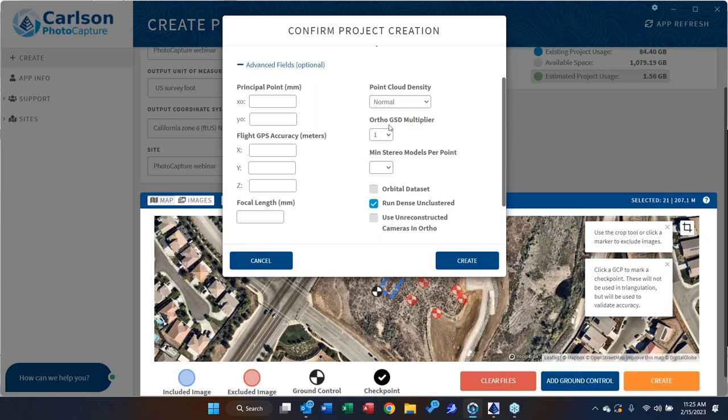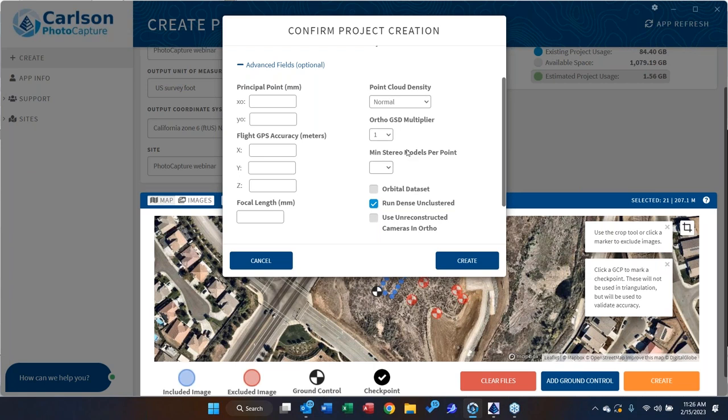All right. The next one is what we call the ortho GSD multiplier. Oh, hey, remember that thing that I started with, the ground sampling distance. So again, just to give you an idea, with this library, I flew at 130. I just wanted to be a little higher than the roof of the building. I threw in a little more clearance, so give you another 10 feet of clearance, right? So I flew at 130. Now, my GSD for that particular flight was 0.03 feet. Now, I flew it, full disclosure, to do curb extraction. And I wanted to do it for line extraction. So some of the other stuff that we do in our point cloud software.